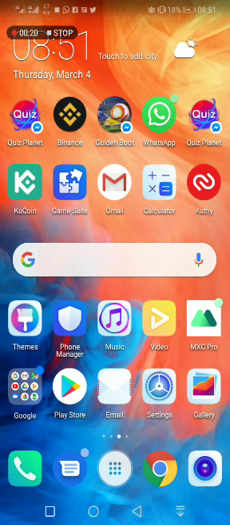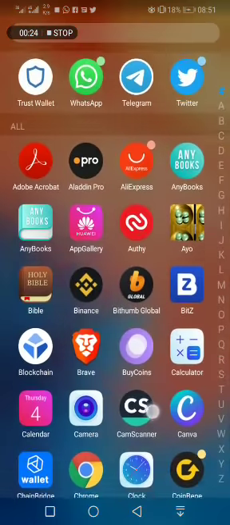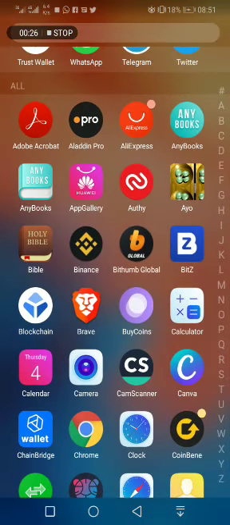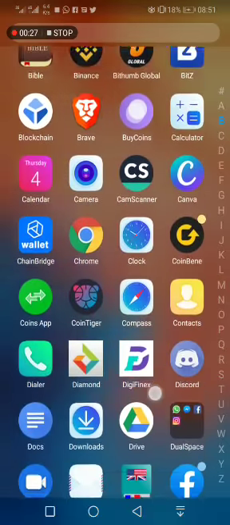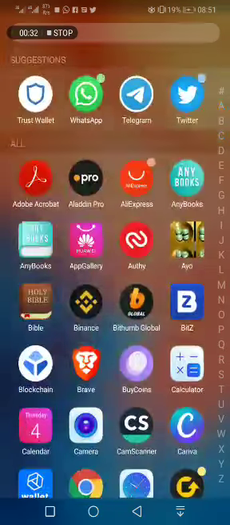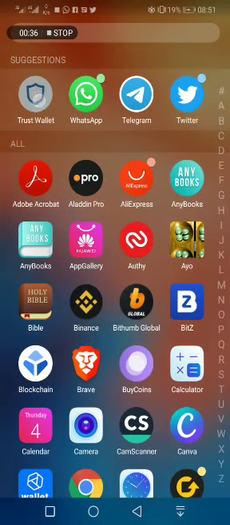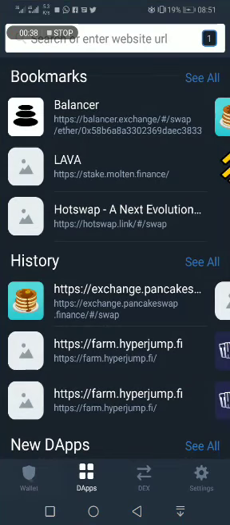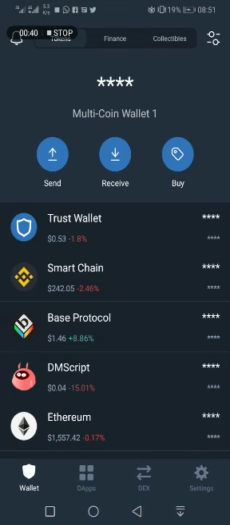There are several mobile wallets that you can use to do that, and those wallets are Trust Wallet, Token Pocket Wallet, SafePal Wallet, Math Wallet, and some other wallets that support browsing. For this tutorial, I'm going to make use of Trust Wallet. I will click on Trust Wallet, and once it opens, it will take me to the home interface, which is what we see here.